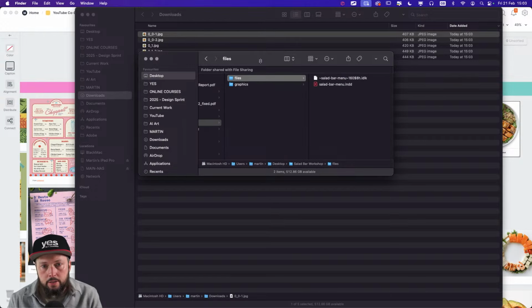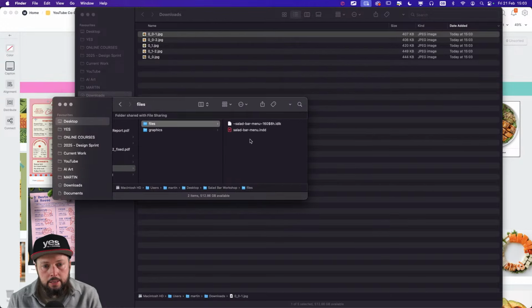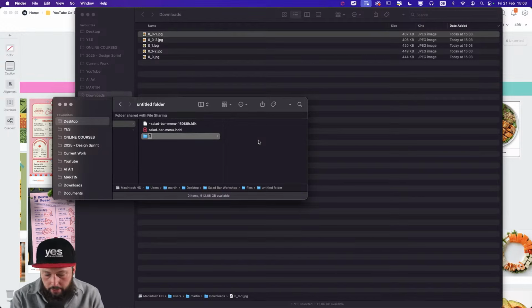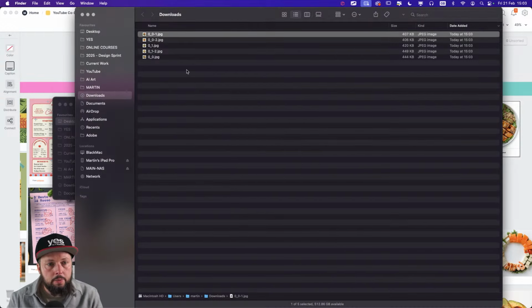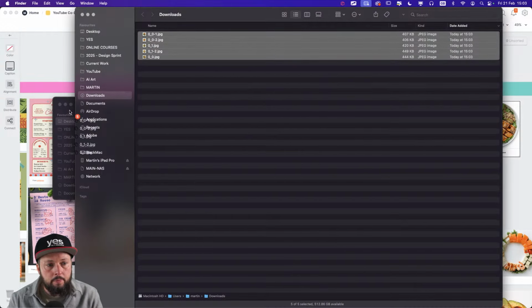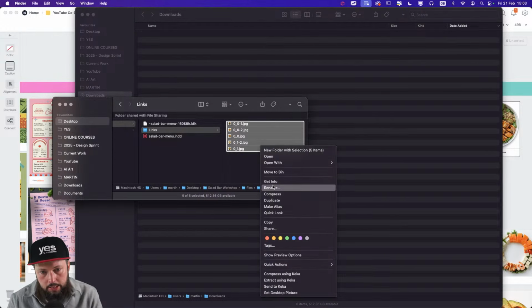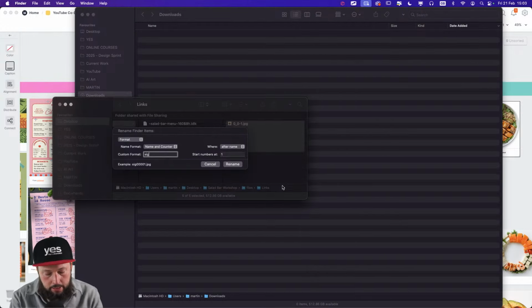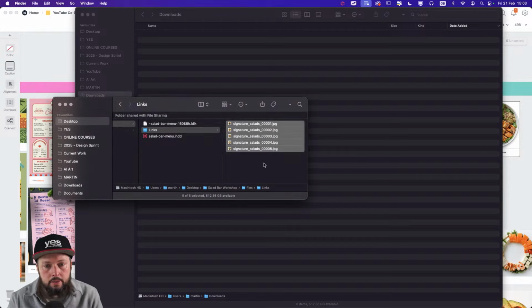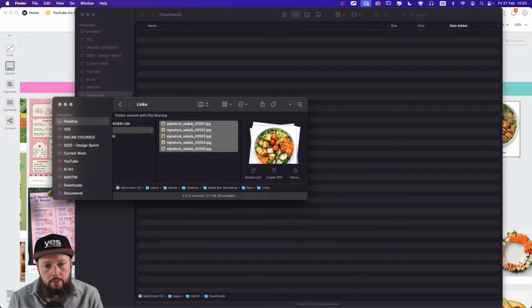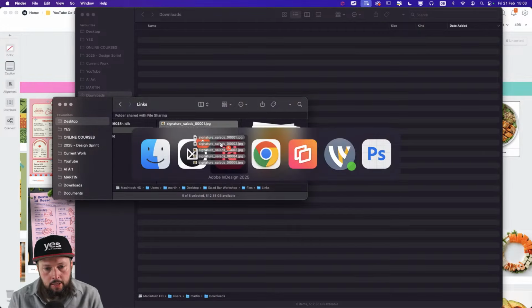So files, and I'm gonna create a links folder and drop them in there. And I'm actually gonna rename these, and I'll call it signature salads. And yep, like that. Okay, now we can drop them into InDesign.